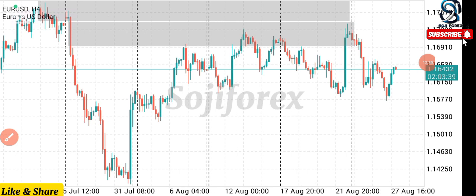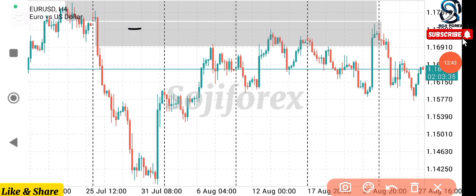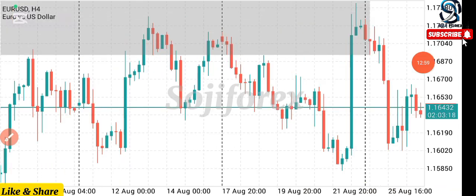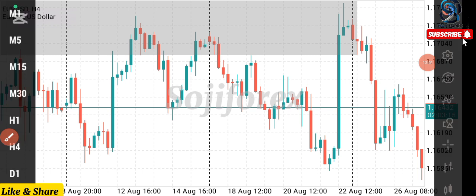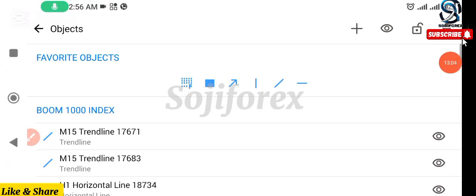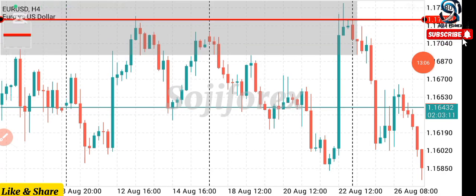This price is meant to do what? To sell, because we have this fair value gap that needed to be filled and we have the order block up there. So because here we now have what? A double top which has this liquidity sitting here, and price is attracted to liquidity. Price now moved in that zone. So you can see that. Let me get a horizontal line and show you exactly what happened.